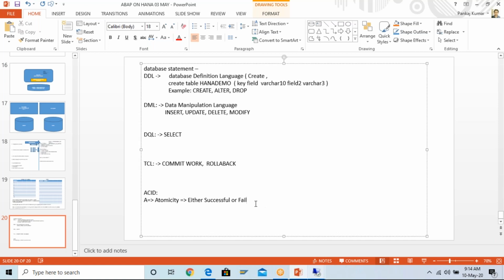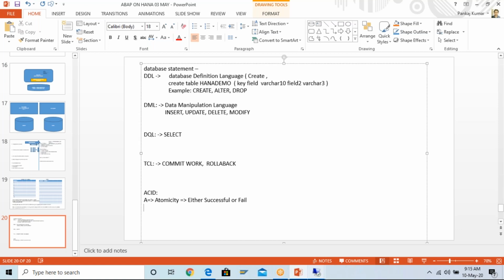So what would happen to my 5,000 rupees? Just to make sure that if it is failed, then again the 5,000 will be rolled back and it has been saved into your account. Okay, if it is successful, then in that case it will be deducted from your account.